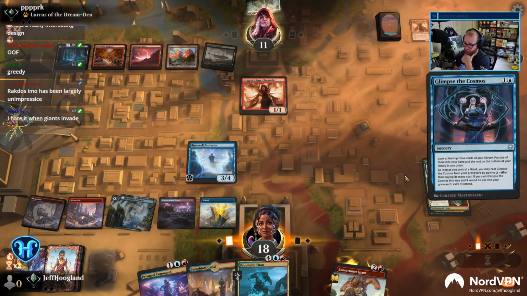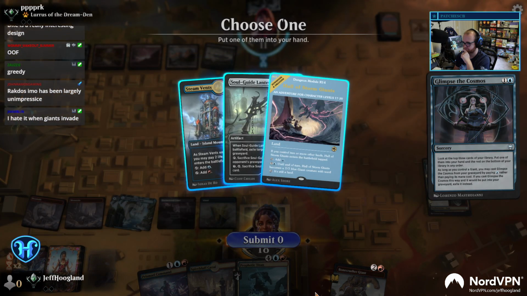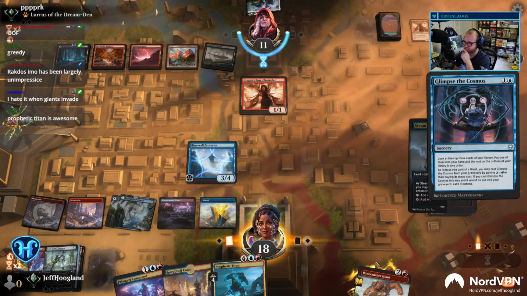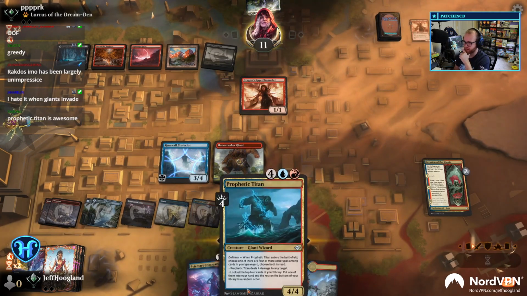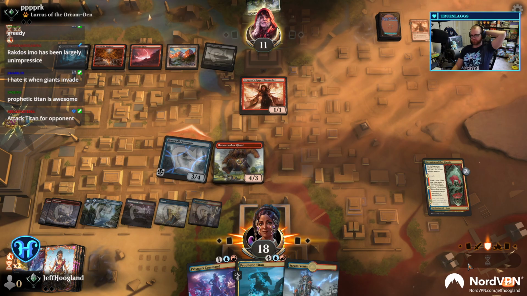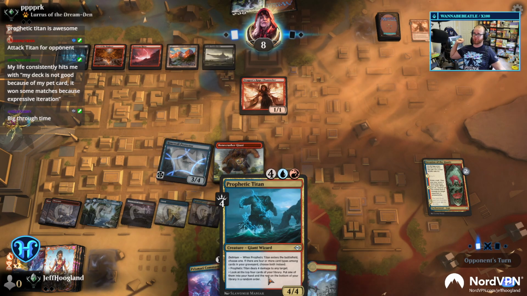It's like casting Dig Through Time, chat. It's so good. Yeah, Prophetic Titan really shines in these midrange and control matchups. Really powerful effect. The fact that it can dome your opponent with the 4 damage it deals is just real obnoxious.